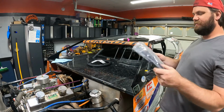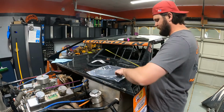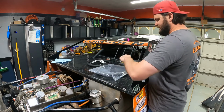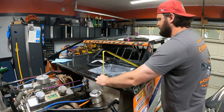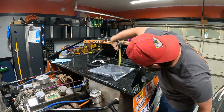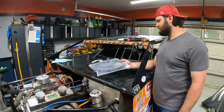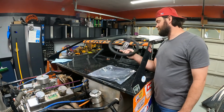I don't think I even need to pull this one out of the bag to make my point, but this is a 13-inch diameter wheel as well. If you want to look at the dish, there's another way to do it. You can put the flat side down on the back and then go to the top here, and this is, I don't know if you can see it, 1 and about 3/4. What's crazy is in the catalog, this is listed as a 2 3/4 inch offset or dish, and this one's listed as 3, or 2 3/4 as well.